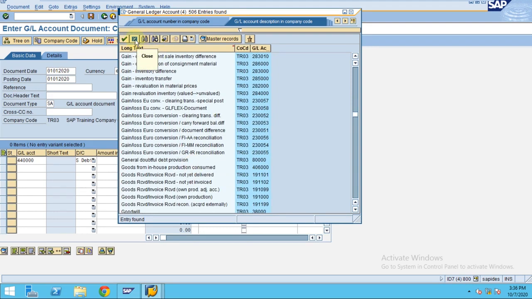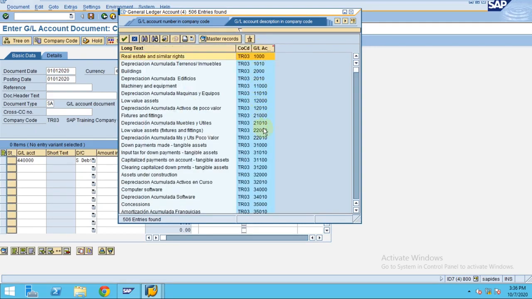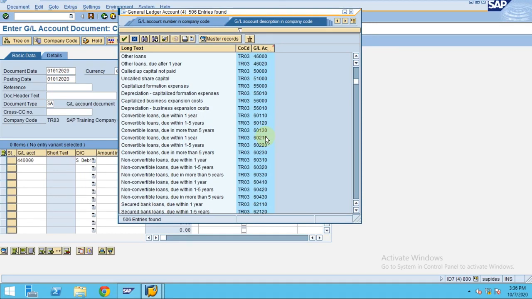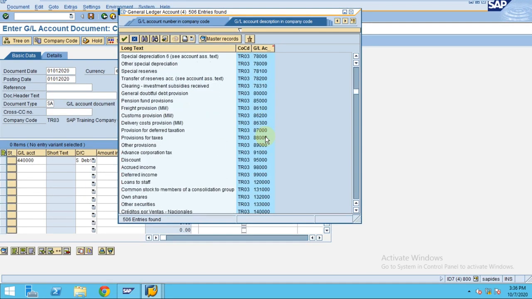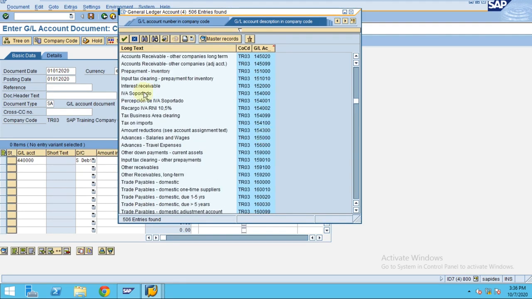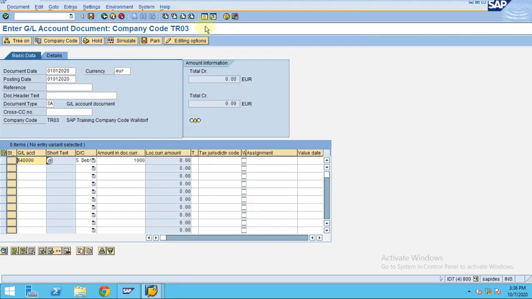Okay, let us do this way. Why don't we just create a bank account? I don't see any bank account here, so I would like to create one.